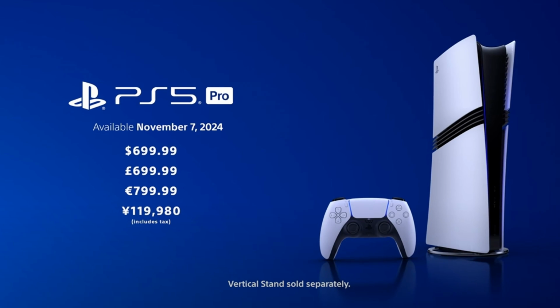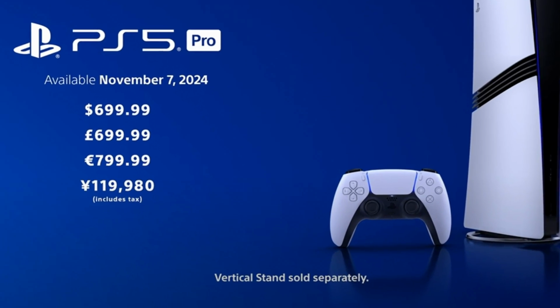If you want the vertical stand, just to stand it up, because they included the stand with the base PS5. How the hell is the vertical stand sold separately? And it's $30 if you want to stand up your PS5 Pro. Oh, listen. Not my Sony. These suckers are trying to get you for every freaking penny.